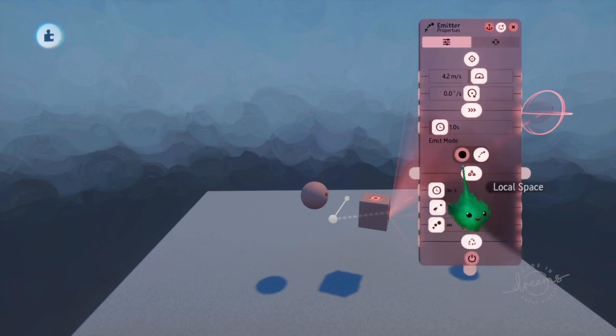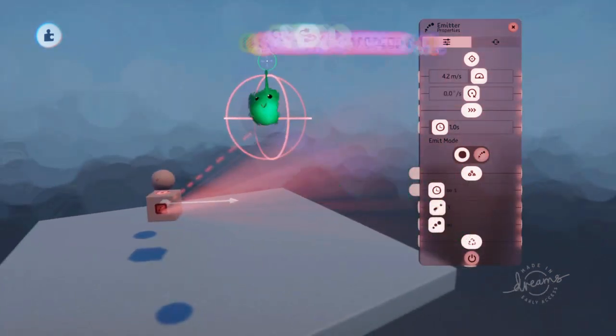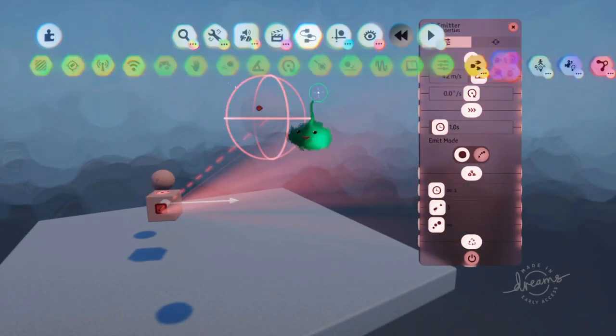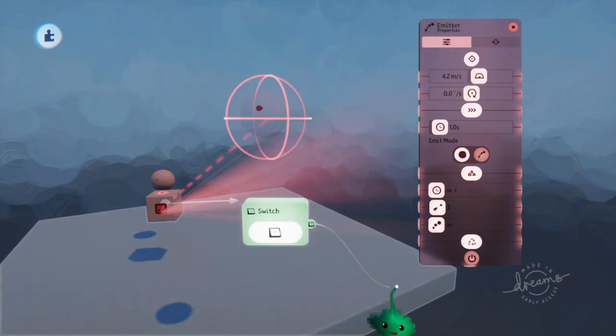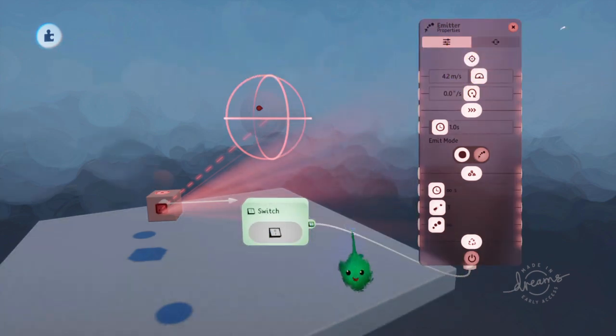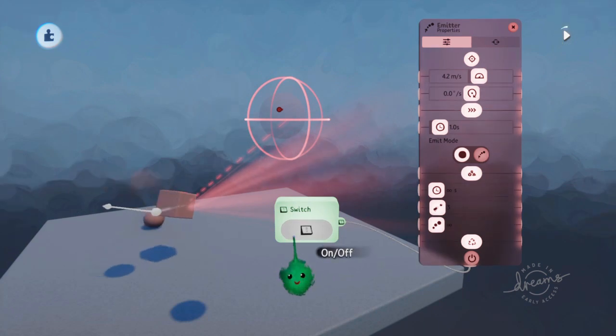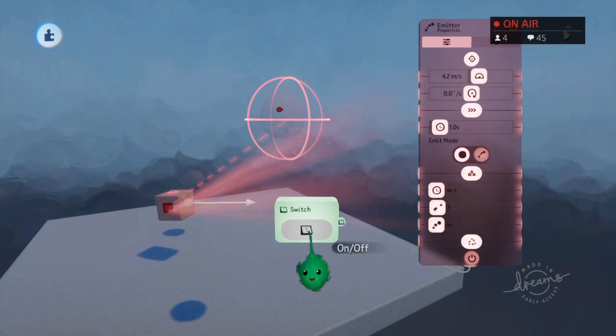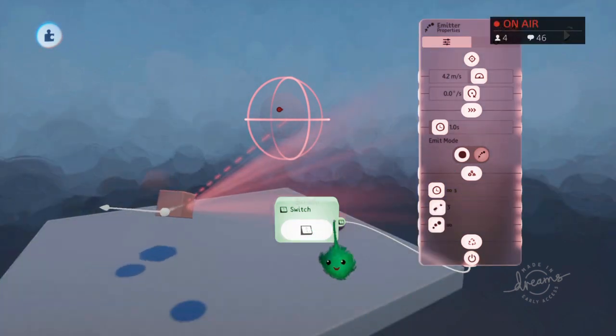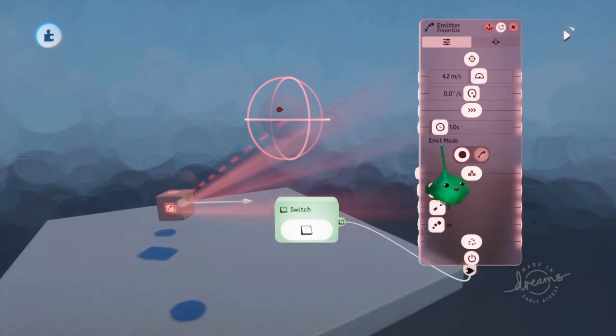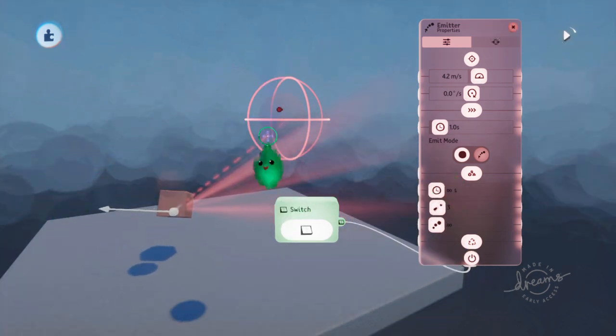Once mode is useful for effects and stuff. So if I grab a switch and plug it into there, then I can just turn it on when I want one thing. So I can turn it on and leave it on, but it's just the moment when I turn it on that it will emit another single instance.